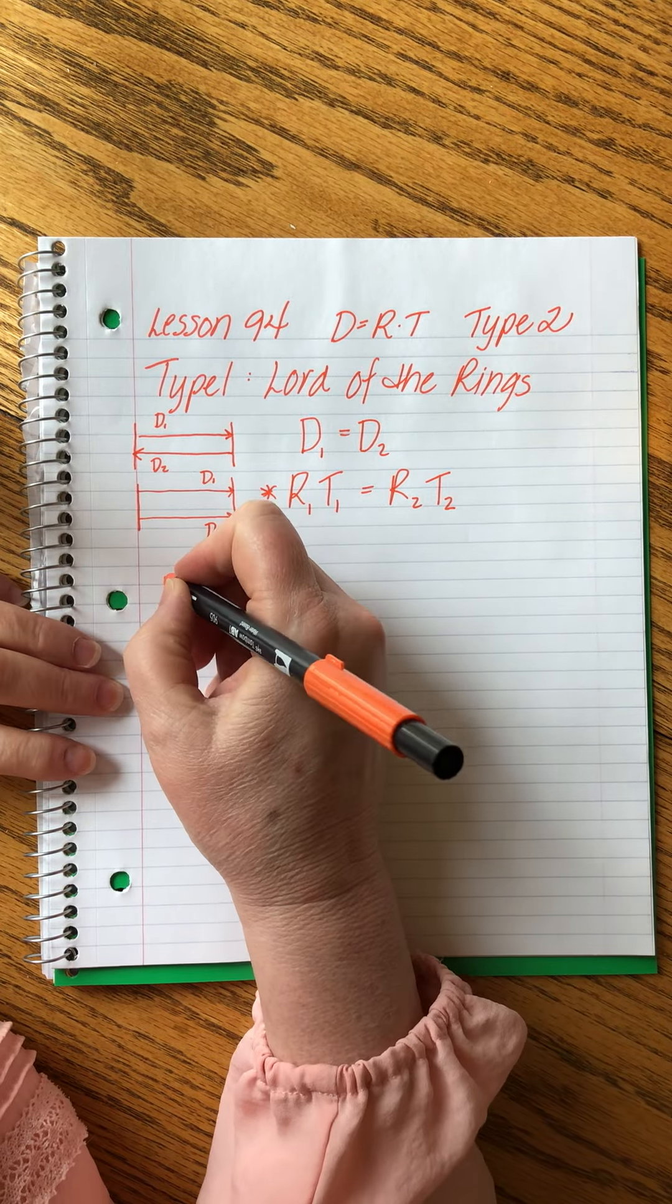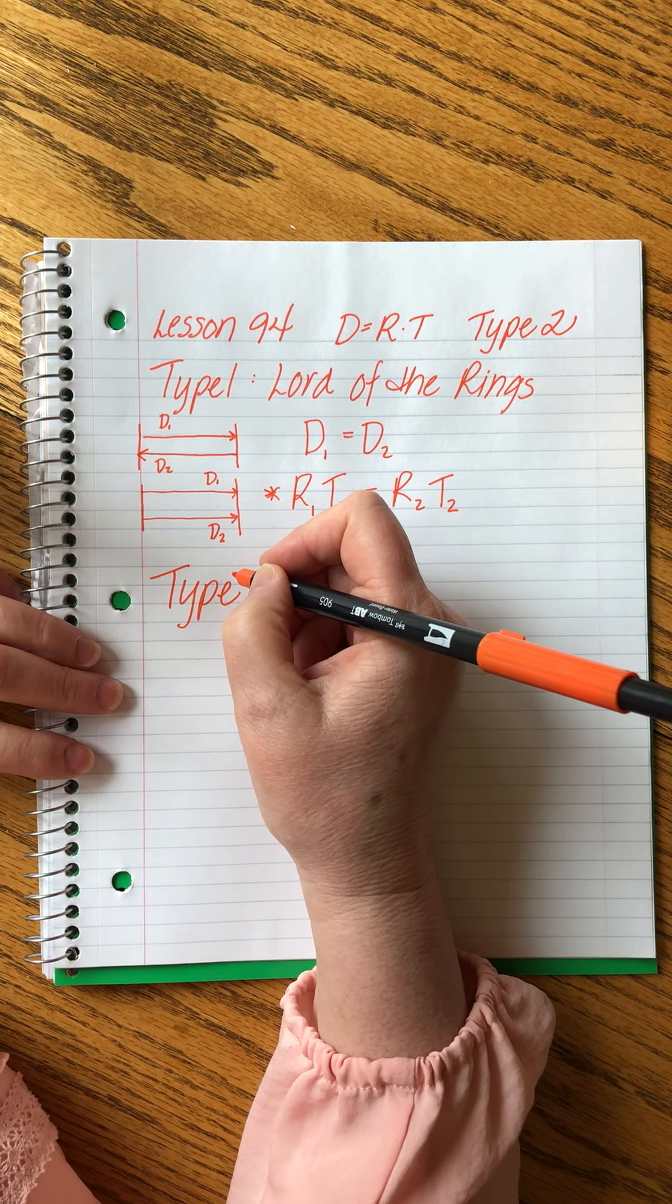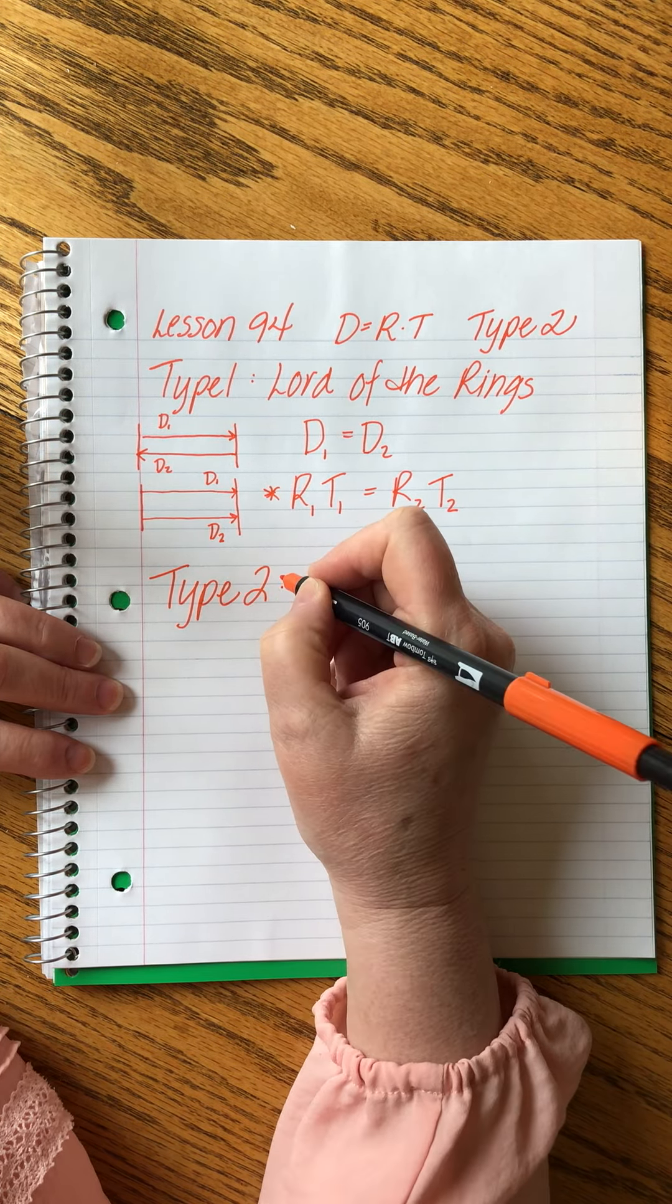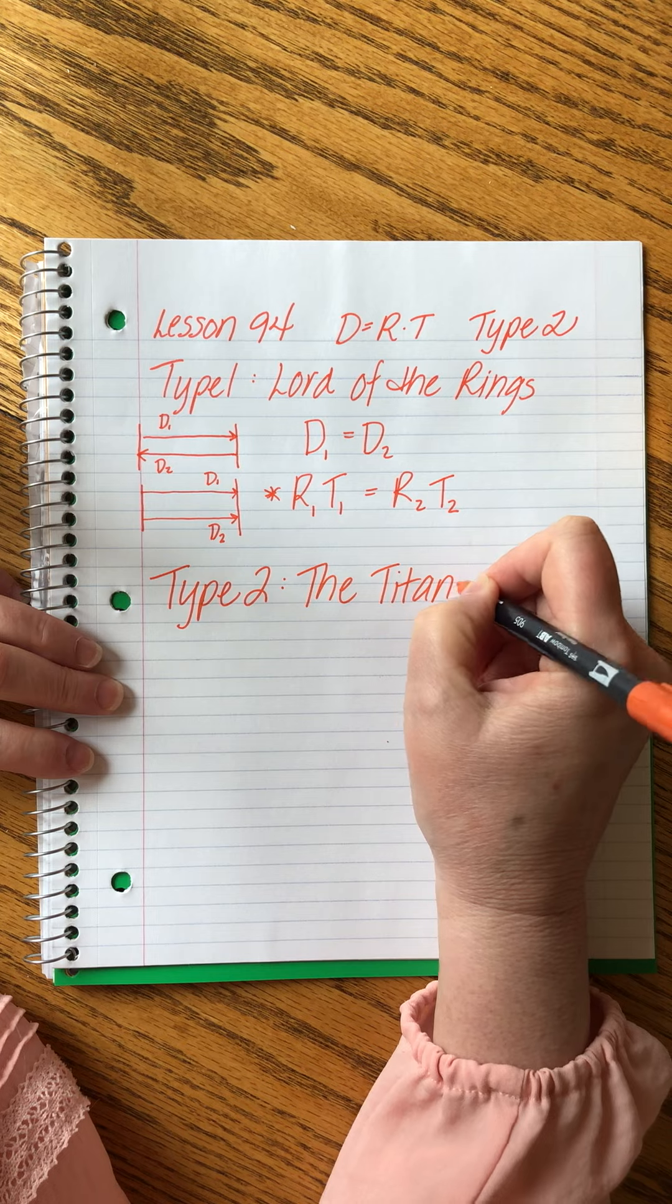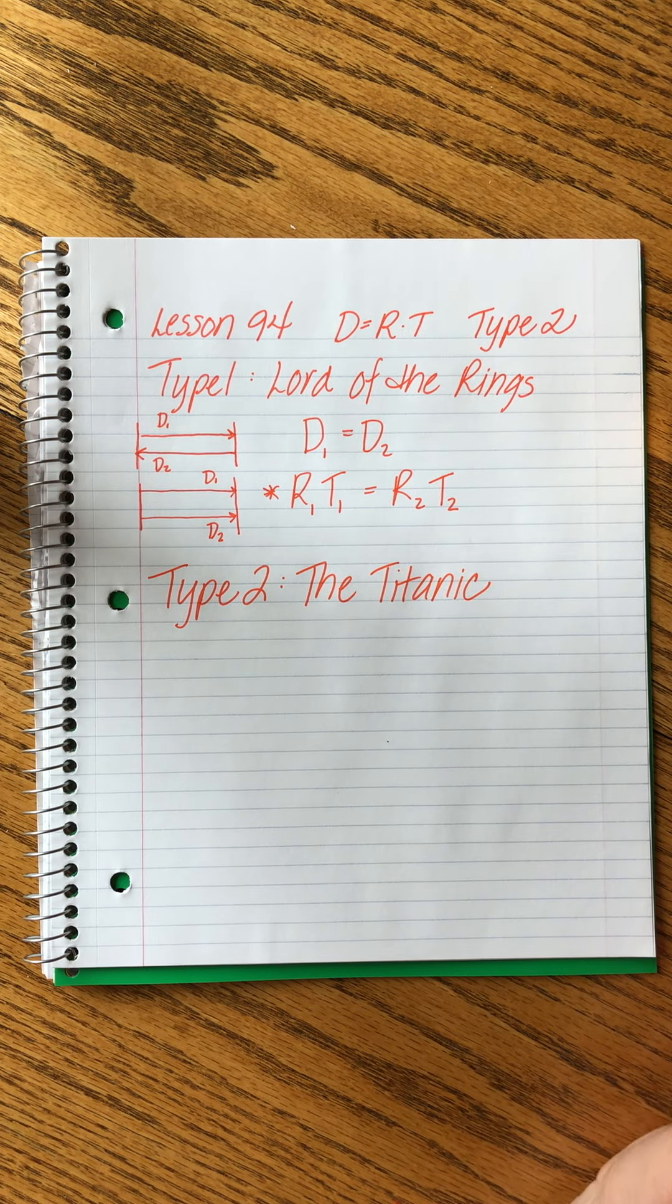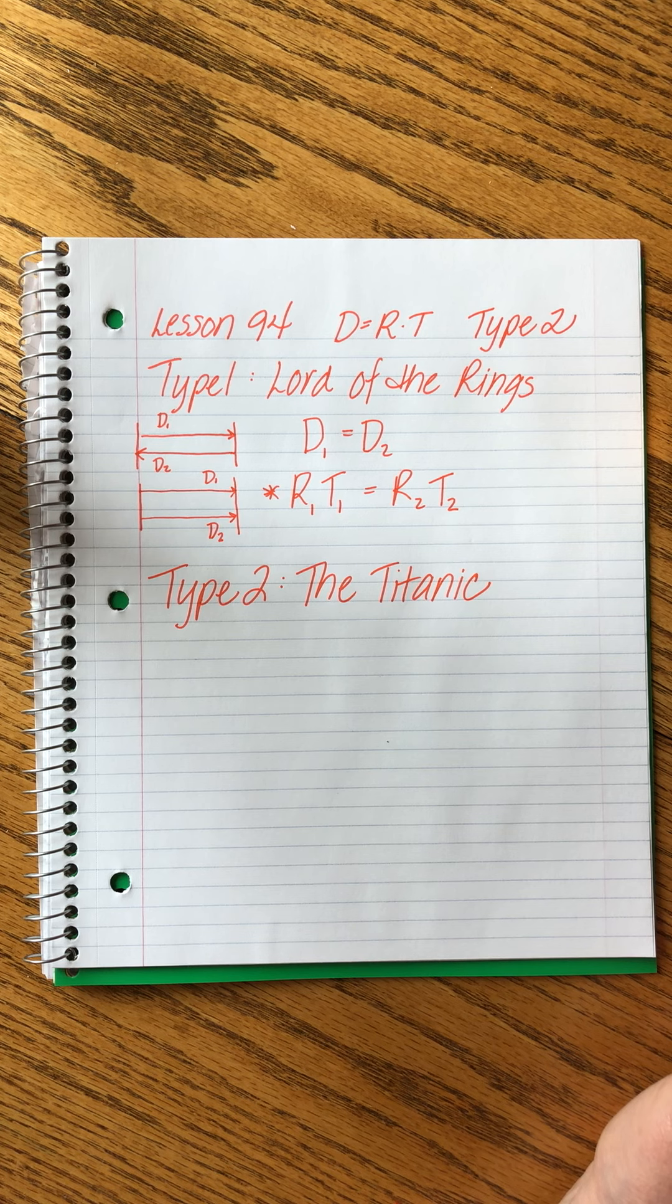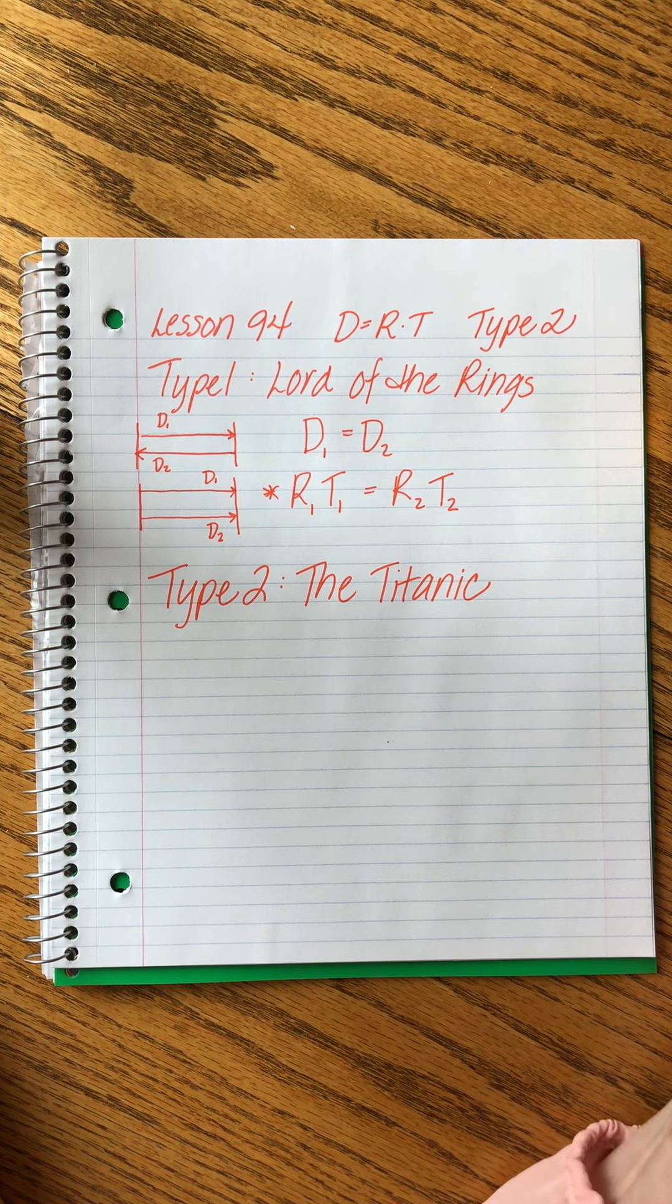Today we're doing a different kind. There are four types in all. We're going to do three this year and then next year we'll review these three and then learn a fourth. Type two. This is based on the Titanic. Now you may not have seen the movie the Titanic but you know the story. Large ocean liner leaves England on its maiden voyage to New York City. It's the largest ship ever built. It's considered unsinkable.